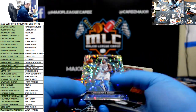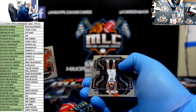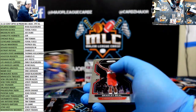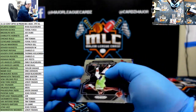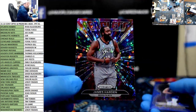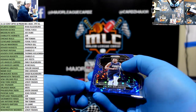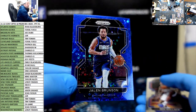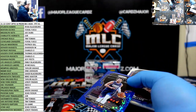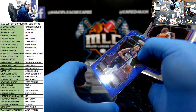We have Luguentz Dort for the Oklahoma City Thunder — Nick K. Fred VanFleet, there's a Trey Murphy rookie. Klay, Bradley Beal, Karl-Anthony Towns, Reggie Jackson. We have James Harden for the Brooklyn Nets going to Joe Dubs — Fearless. How about for the Mavericks, Jalen Brunson Blue Color Match for Patrick Gill — that's numbered 9 of 150. Patrick Gill with the Jalen Brunson.